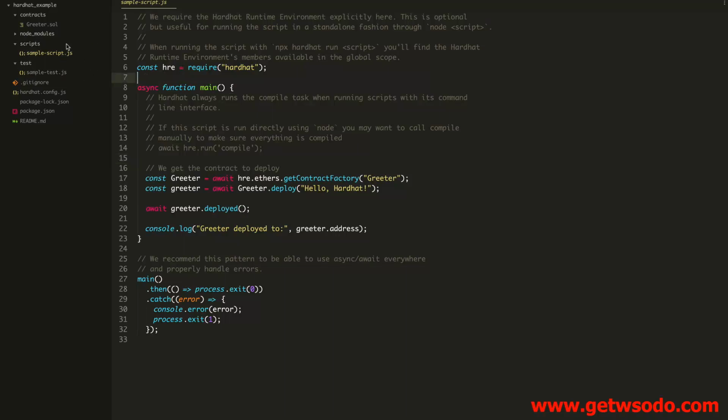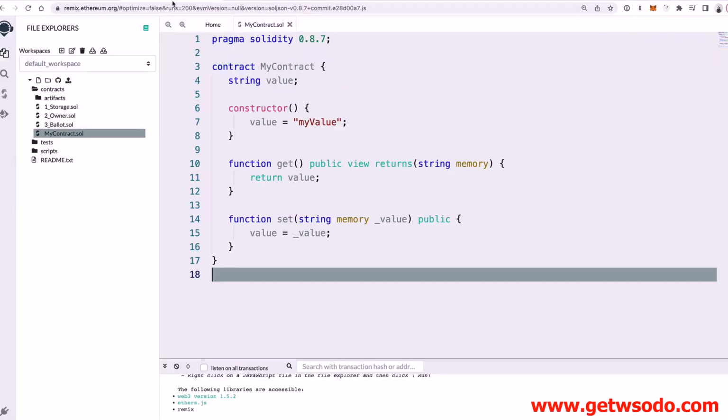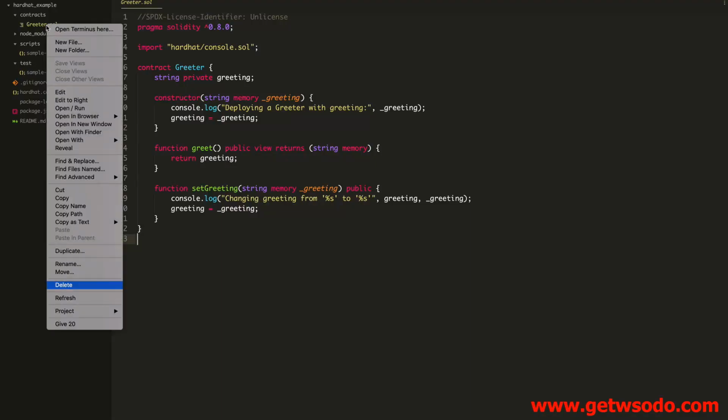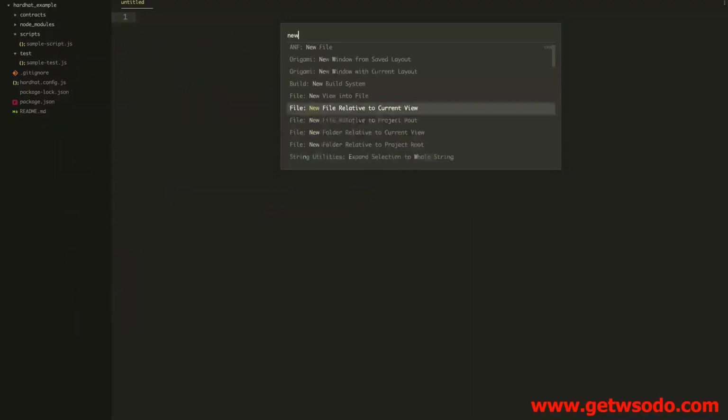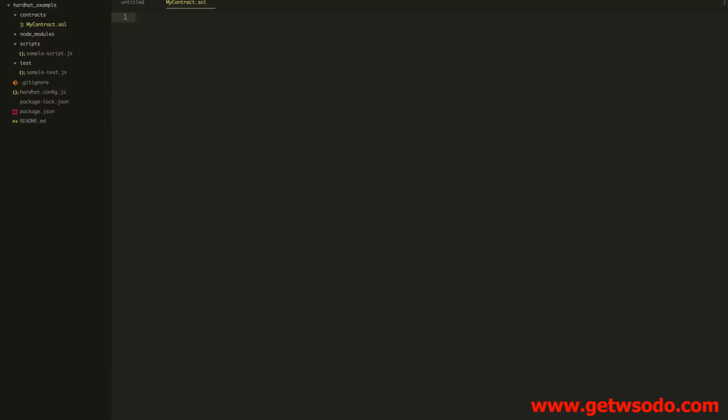Okay, so let's start off with the contract itself. So we basically want to recode out this contract from Remix. I'll just pull it off my screen here so it's not distracting. Okay, and so inside of here, we're going to delete this greeter. We're going to create a new contract here inside the contract directory called my contract. So contracts, my contract.sol. Okay, and you can see that here. And now we're just going to code out the exact smart contract that we had inside of that previous section.